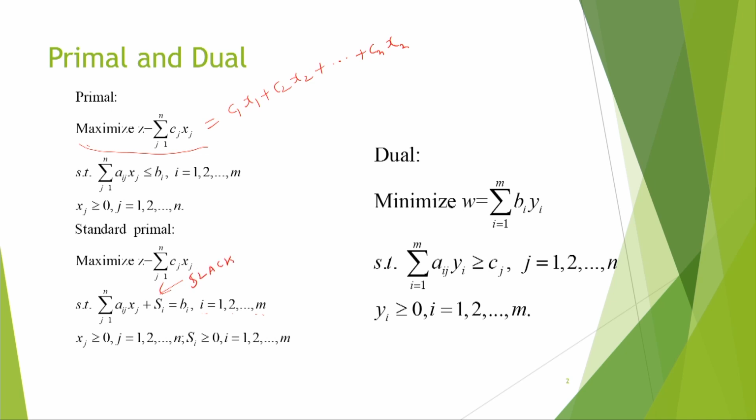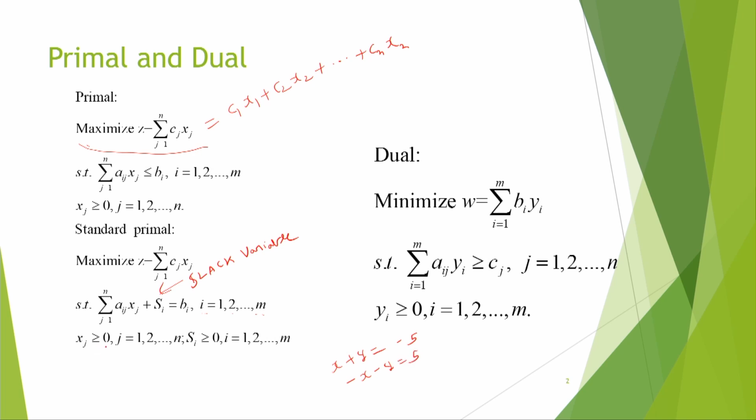So, this is what we have written in standard form, and it is also our convention that we will consider Bi to be positive. If Bi is not positive, you can always multiply the whole equation by -1, and it will become positive. For example, if you have x plus y equal to -5, multiply the whole thing by -1 and say minus x minus y equal to 5. So, it is not a difficult thing.